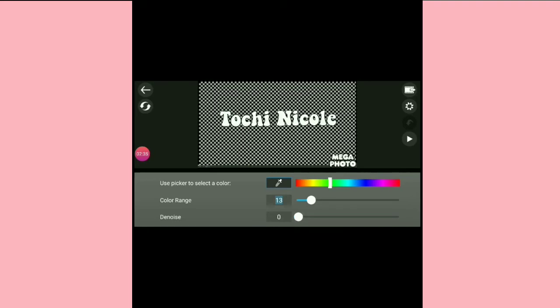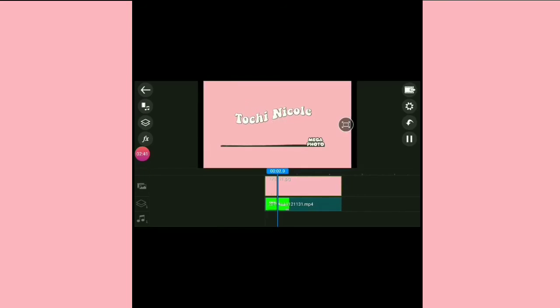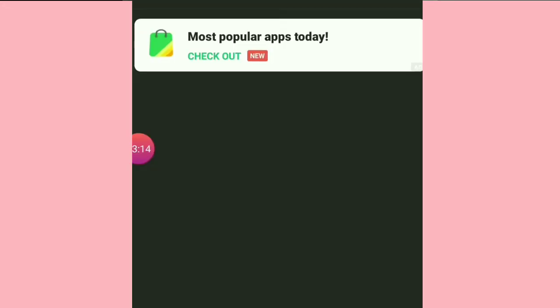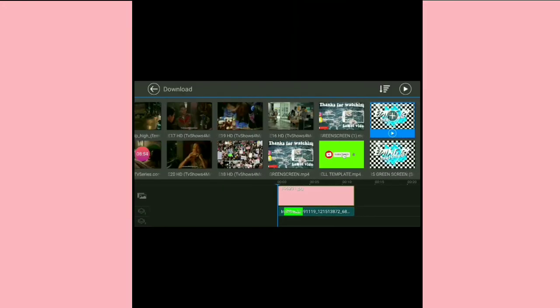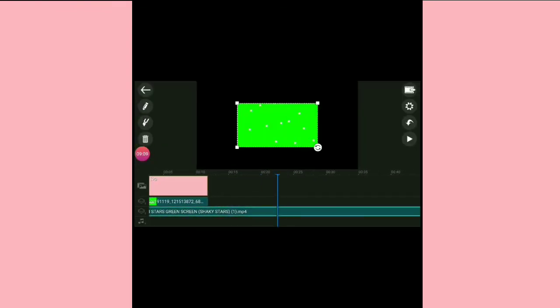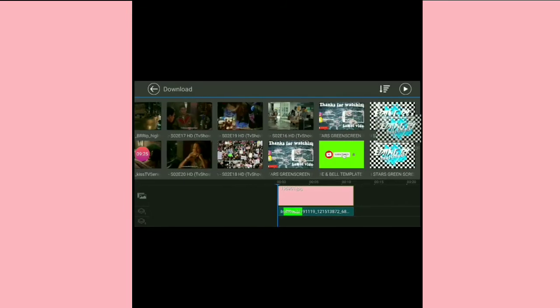So basically how I got rid of the Megaphoto watermark is I had to go to InShot, I had to copy it. It was a whole other ordeal, but it's very, very super easy. You just go back to your InShot, you pick your video and you crop, which is, like I said, very easy. After you've done that, you just go to your downloads, you add piping, I don't know, that's what it's called. You add your piping, you go to download and you pick the video.